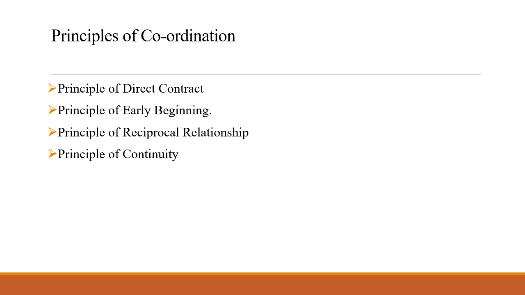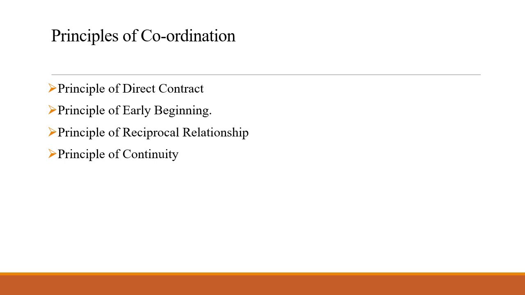The first is the principle of direct contact. The activities of different individuals can be coordinated effectively through direct personal contacts. This helps in exchanging opinions and ideas in a better way and clarifying the misunderstandings more clearly. Coordination can be achieved more easily by direct interpersonal contact or lateral relationships between people from different departments.